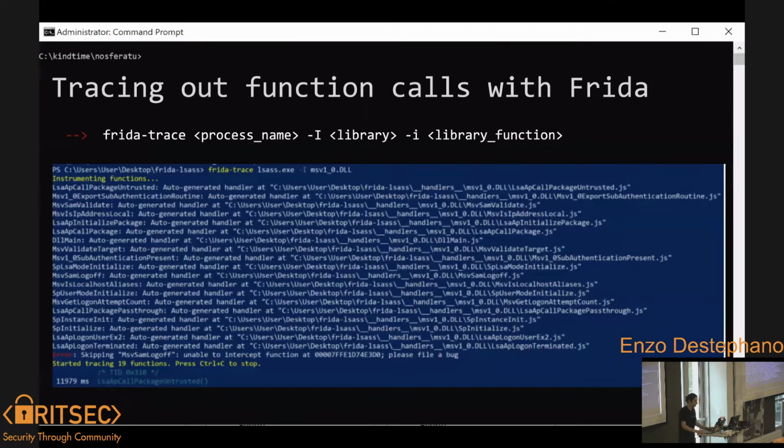So this is getting started when I was following the blog post. There's a thing in Frida that allows you to trace function calls. You inject into a process, and then you monitor a certain library, so a DLL, whatever, or you can monitor certain function calls. You can use regex, whatever you want to do. Basically, it'll auto-generate all those JavaScript handlers for you, and then it'll just start logging things. If you see at the bottom here, I injected into LSASS, and the first thing that I saw after 11 seconds was this call to LsaApCallPackageUntrusted. It'll just do the whole call stack of whatever you want to see.